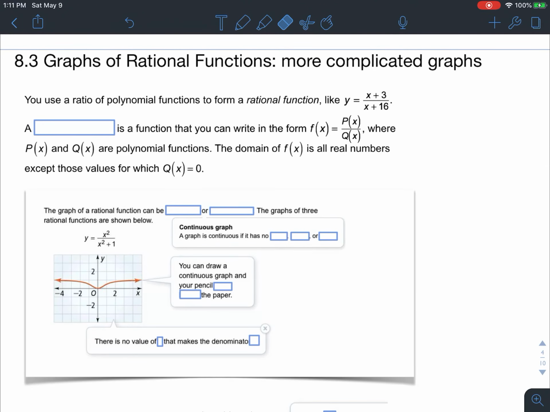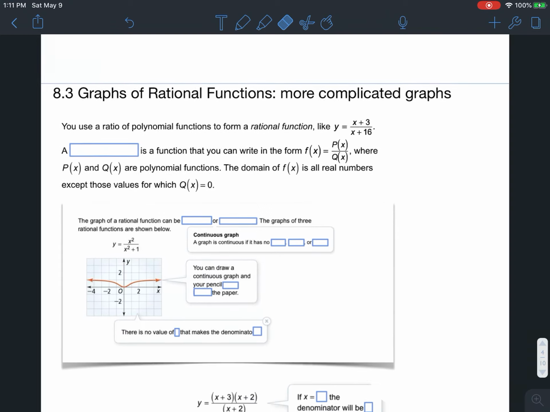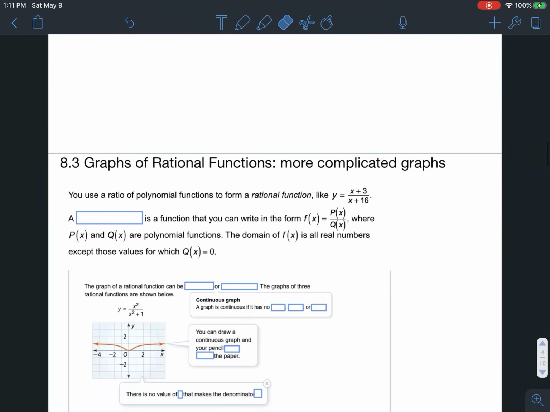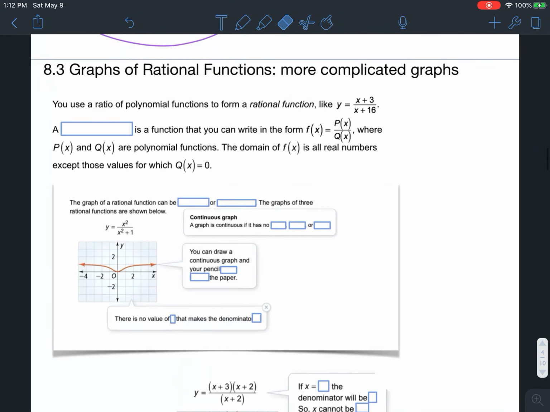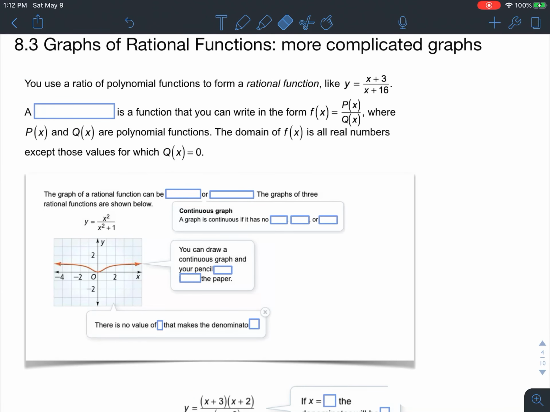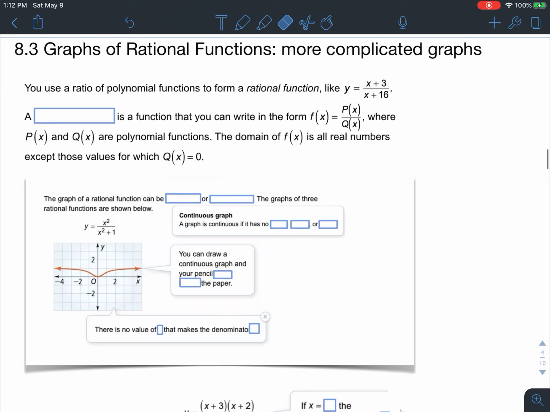So the graphs of rational functions get very complicated. If they are not in this form that we talked about up top, then you can't really predict what they look like. If I get some form of this, I know what that's going to look like. It's going to have 2 arms. They're going to be in opposite quadrants. That's it. But rational functions, the big category, there's a lot going on, and they're not very predictable. We have ways to predict them, but it's tough.